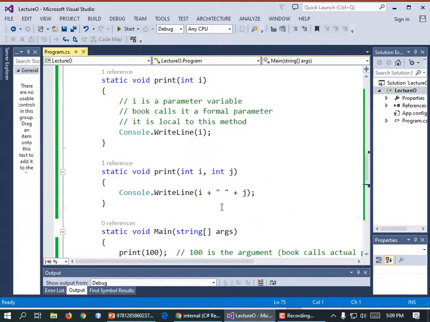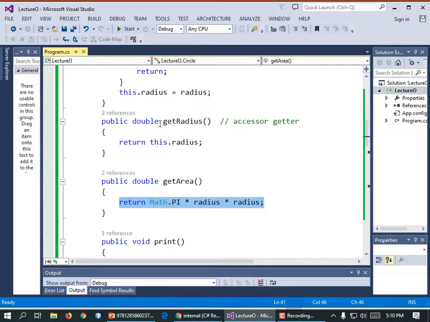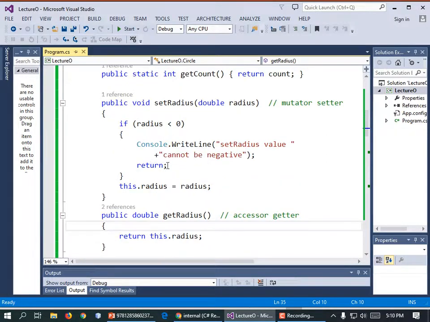In our code, getArea, way up here, just returned a value, right? It didn't store it in a temporary variable. On the other hand, getRadius is returning a variable. Works either way, it's just fine. But once you declare a return type, there better not be a way out of that function that does not return anything. So if I had some kind of if statement for getRadius, it would still have to return some value. But since this is declared as void, the return statement doesn't have to. And it better not return any value.